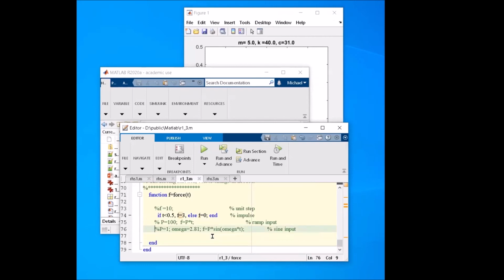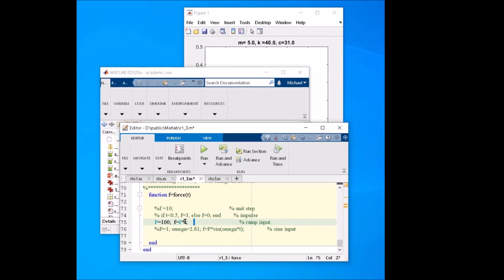Let's do it as a ramp. Again, we will comment the impulse, and we will start the ramp excitation. You see, in this example, our force is running during the time.